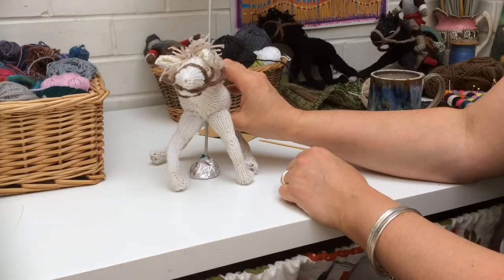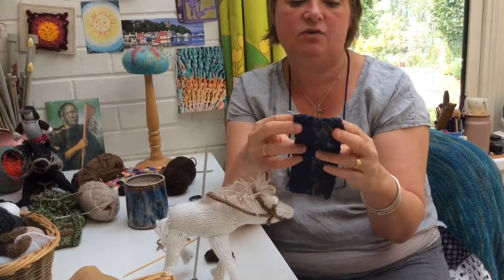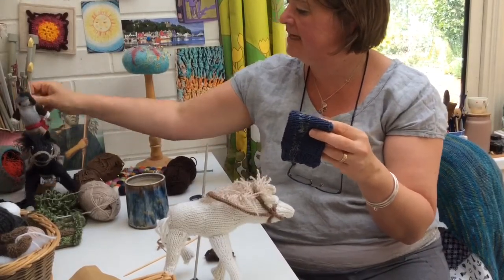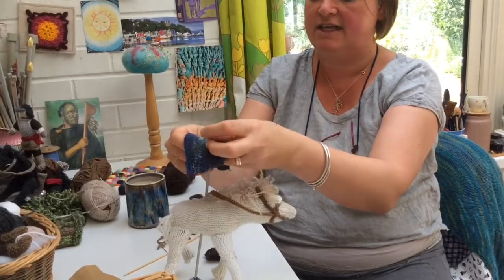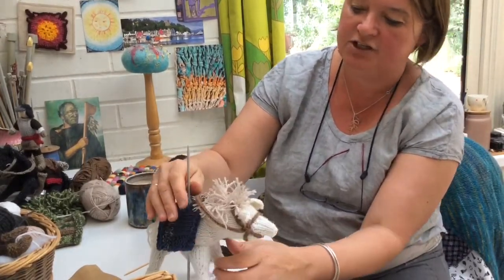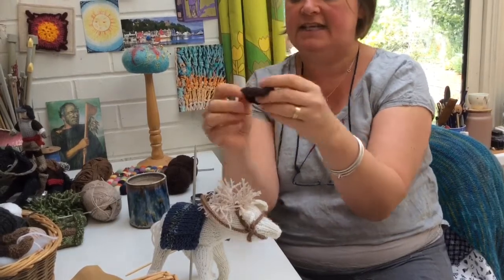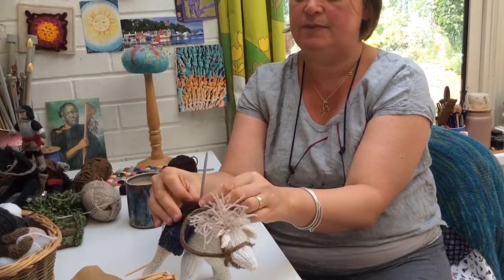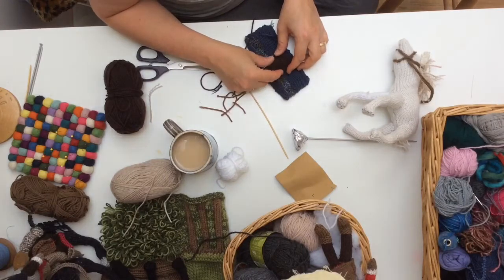So all he needs now is eyes and a saddle. On our pattern sheet we have a pattern for a blanket, which is a piece of knitting folded over — you can make it any colour you like. The pattern sheet tells you how to do one the same colour as our example, which has a dark red coloured piece on the edge. You can be really creative and make it any size you like. To be completely honest, I have doubled over a piece of sample knitting — a swatch — and it fits just absolutely fine. And then we've got a little pattern for a saddle that we're going to stitch down onto our blanket, so that the garter stitch pieces slightly roll up to make it look like a saddle. I'm going to stitch the saddle onto the blanket before I put it on the horse so that I can get the shape I want.